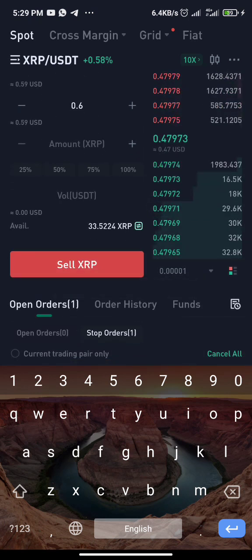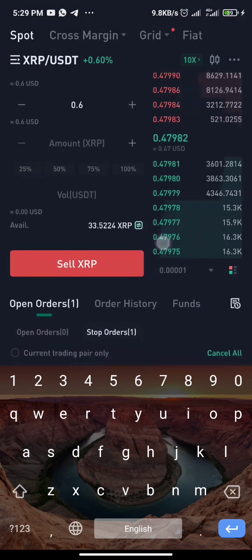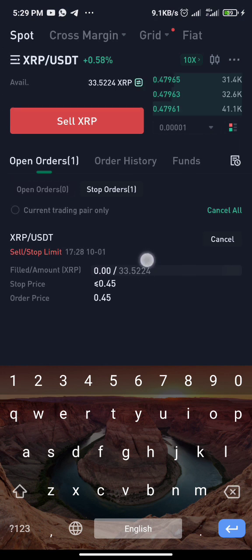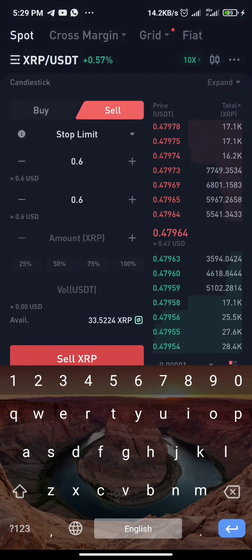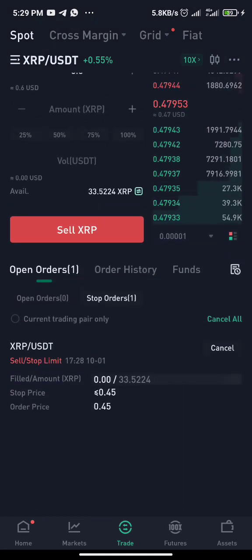It's not going through. The reason is that I've already created an order for this, so there's no way I can create another order for my take profit. I have to choose either a stop loss or take profit at a time. I can't set both together at the same time, because they don't have the function. The function is one cancels the other, OCO. So that's how to set take profit and stop loss. Just choose either to set a stop loss or to set take profit.